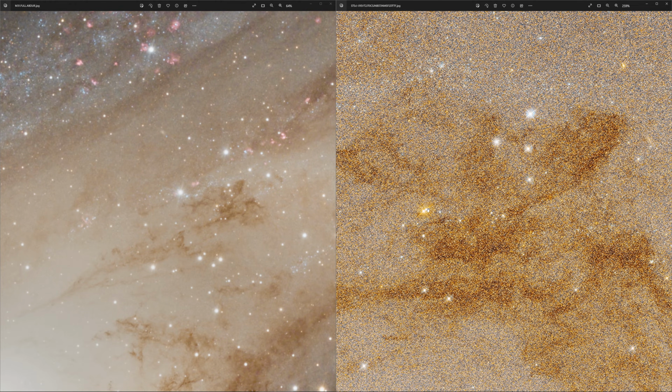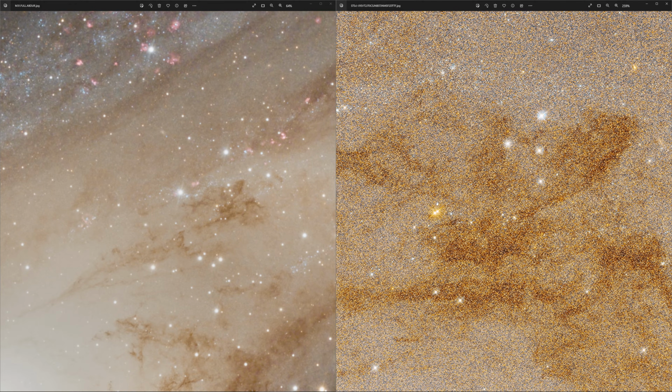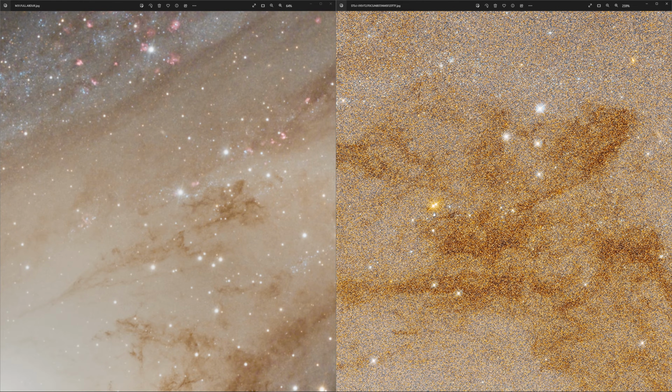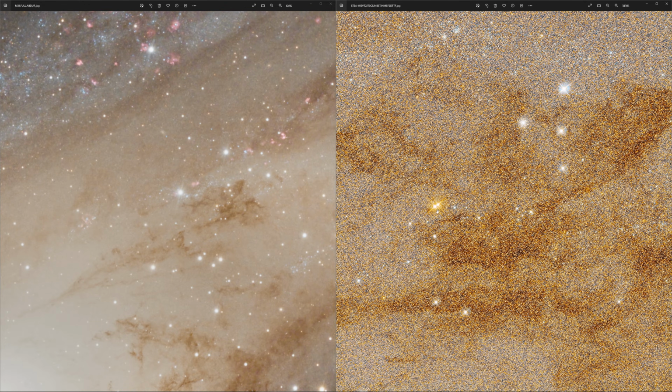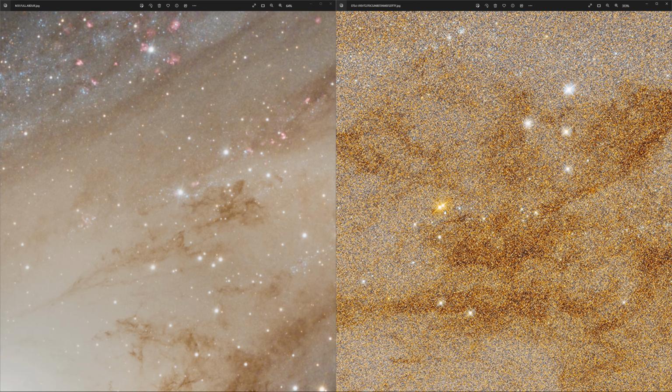I don't know if they're a true binary. They likely are. And I'm not 100% sure if they are actually in the Andromeda galaxy or if these are foreground stars in our own galaxy. But from the looks of it, they are likely in the Andromeda galaxy. They're just extremely bright, very, very large supergiant stars. And these are likely hundreds of thousands of times brighter than our sun if they are in the Andromeda galaxy.